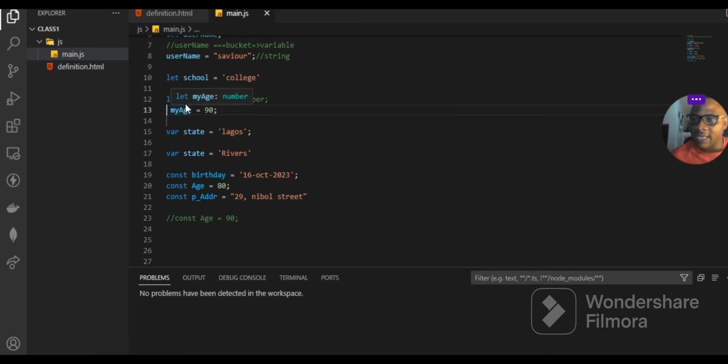Like I said, these are two different variables created with the same name. Now, this is a variable, my age. I am not redeclaring this same variable here, I am only changing the value from 70.